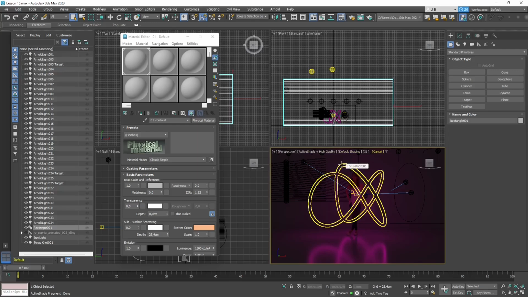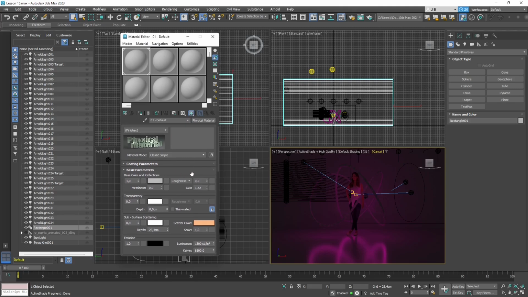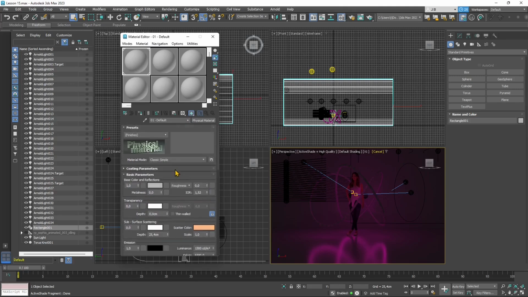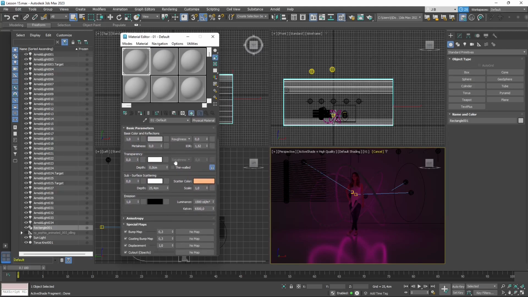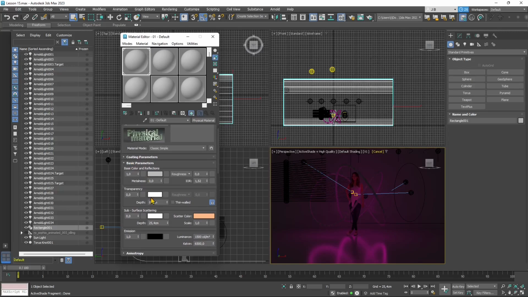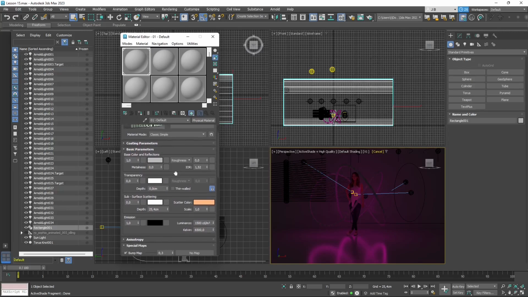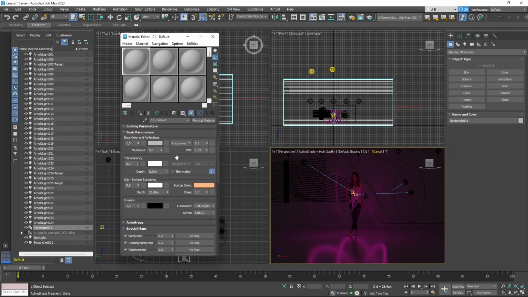And now this material is nothing fancy. It's a physical material. 3ds Max uses PBR, which are physically based render materials, and uses all the parameters that we can find in PBR materials. And we're gonna go through all these basic parameters in this first video. Then we're gonna move on and talk about the textures and the more complex parameters.